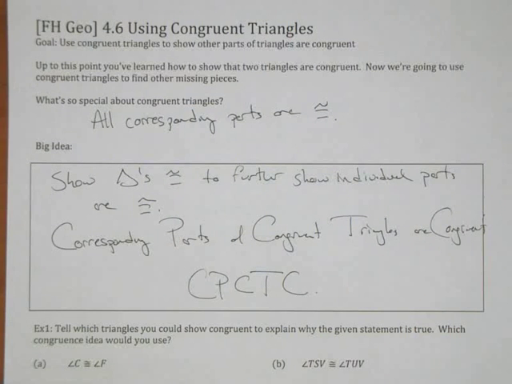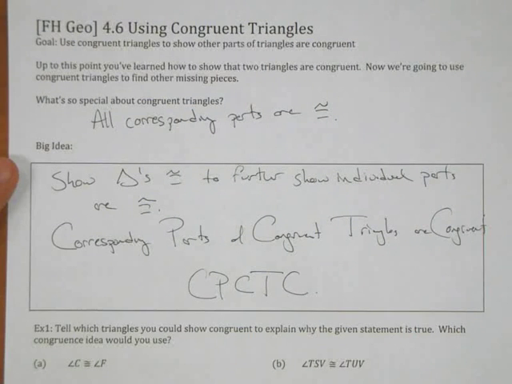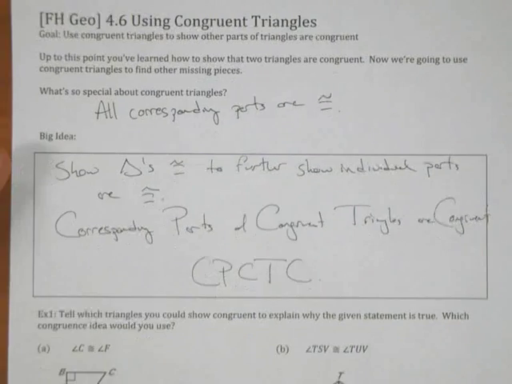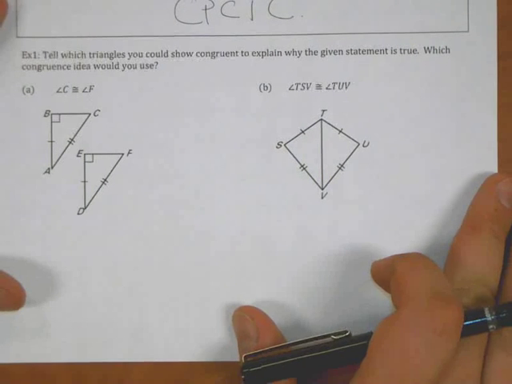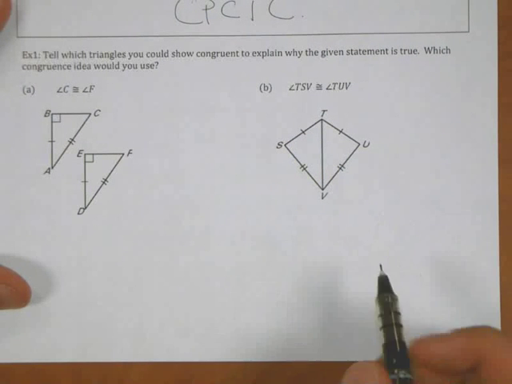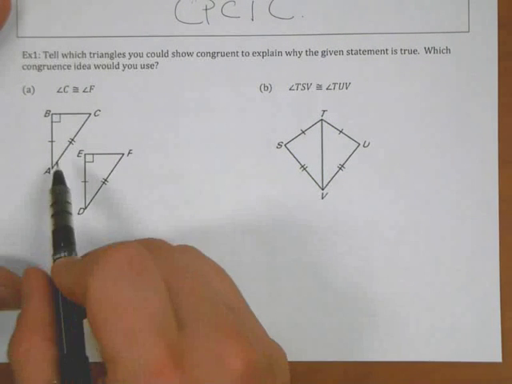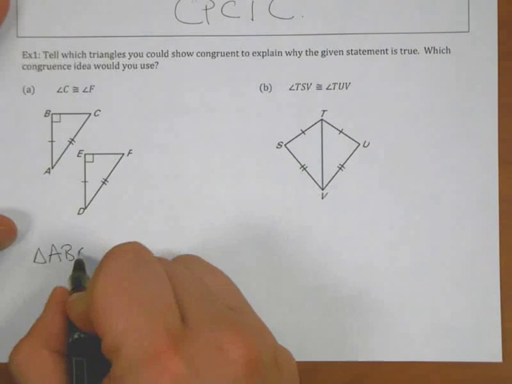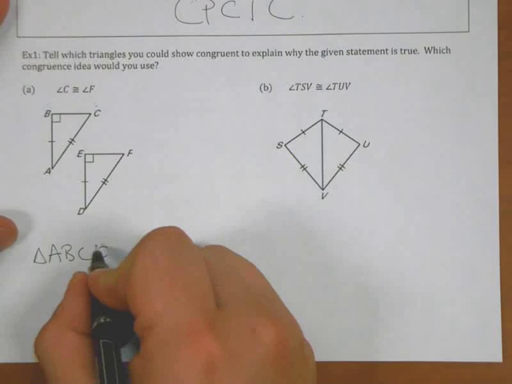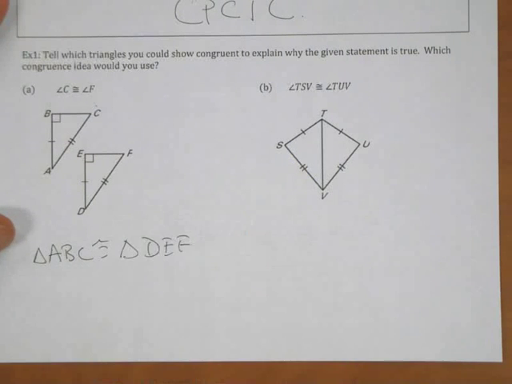So we'll show two triangles are congruent, and then we'll use that to explain why other parts of the triangles have to be congruent. For example, if I want to show what triangles would I prove, in our first one here, I might want to show triangle ABC is congruent to triangle DEF.